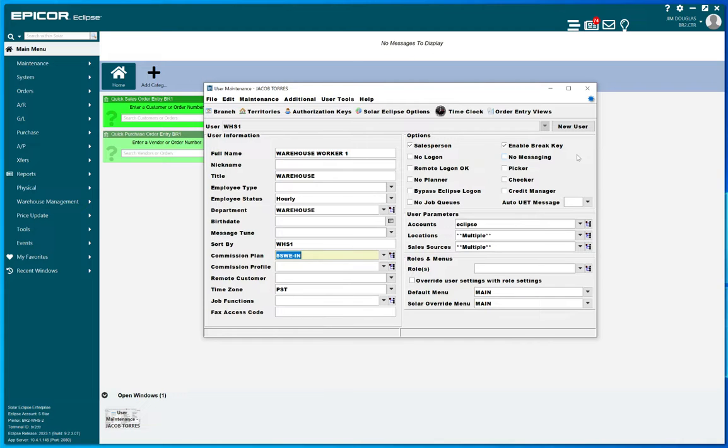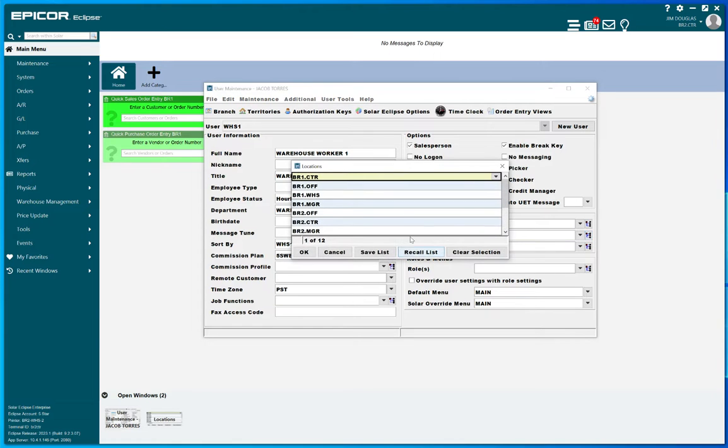All right, and now the next thing, remember I mentioned locations. So this guy... we have a small company. He needs to operate in all branches and all locations. So in our system, which may be different than your system, all of the locations and all of the branches in the company are assigned to all of our employees, because we have people running many hats, and I have no idea from moment to moment where they're going to be, and I want to make sure they can do their job. Being able to do their job for us is more important than high security.